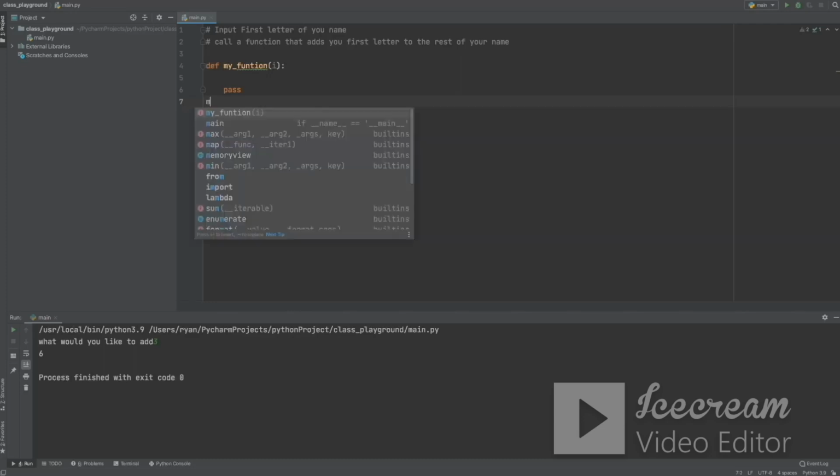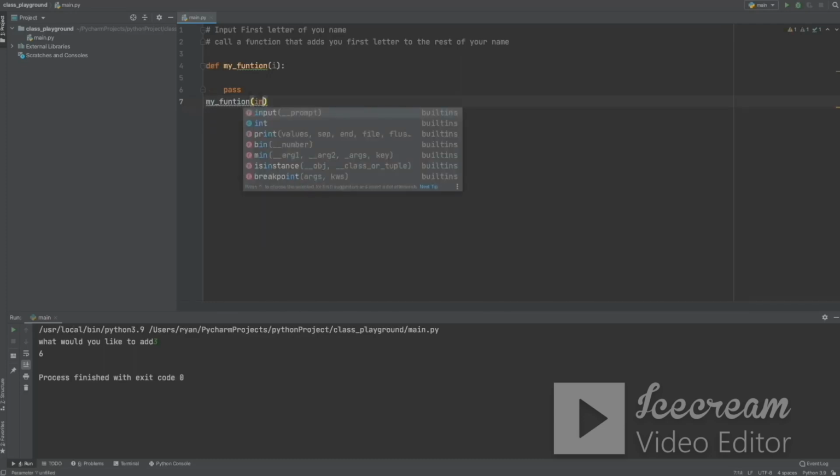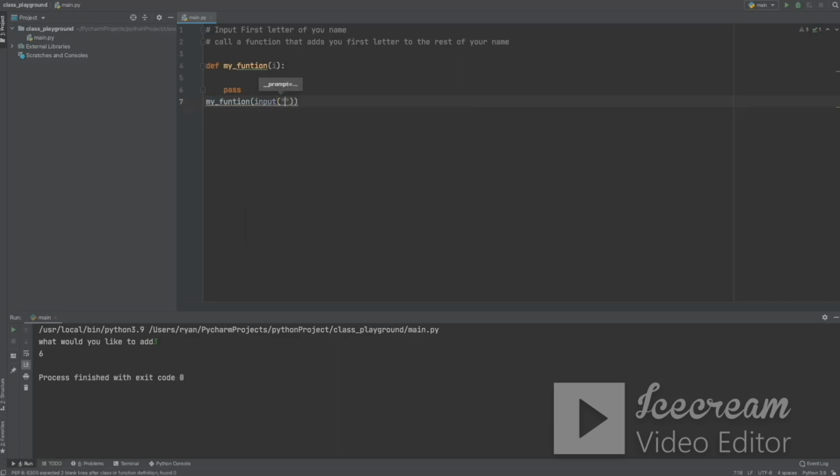And we're going to call my function, and we're going to take another input, and we're going to say what is the first letter of your name, question mark. Now we can delete this, and we're going to come back up here, and we're going to say my function, and we're going to take this input, and it's going to be a pass through as I. And so down here, we're just going to say my first name is Ryan.